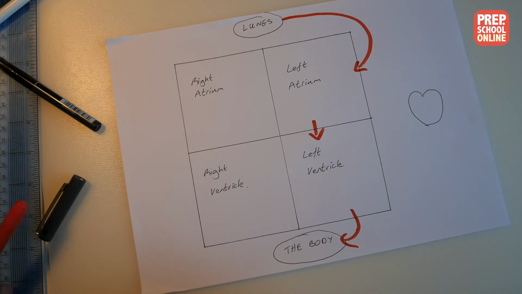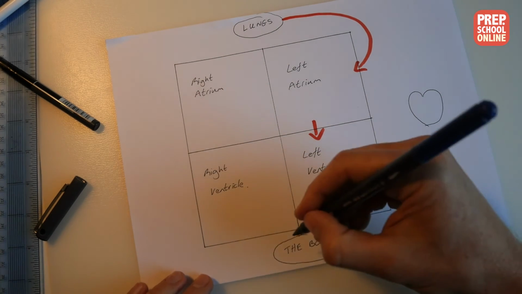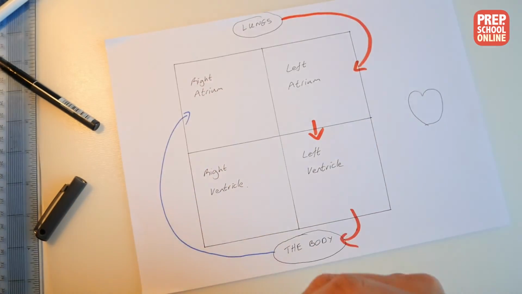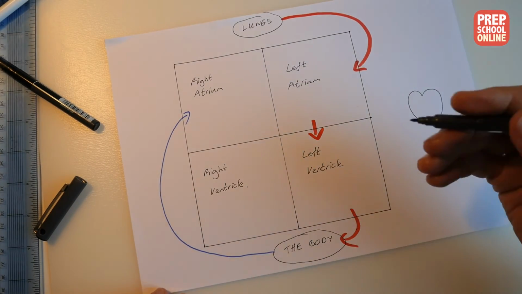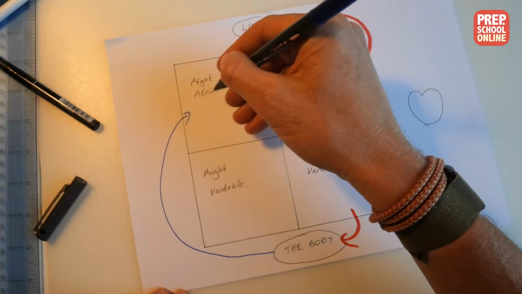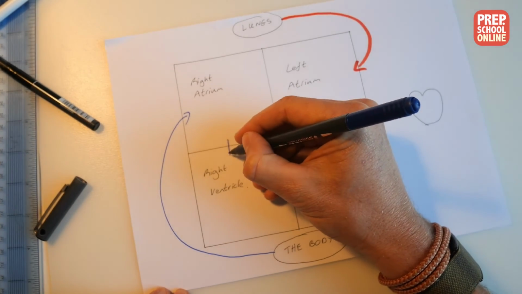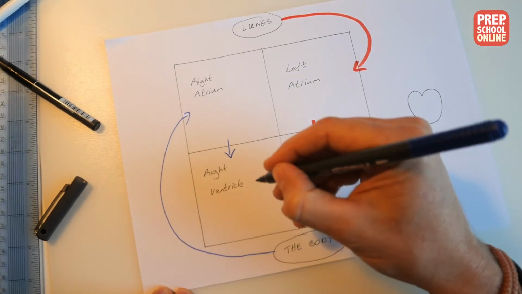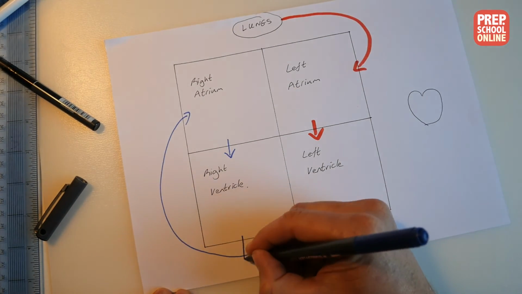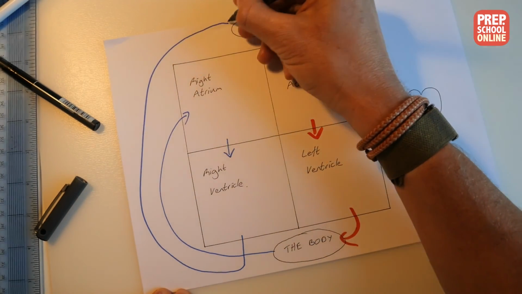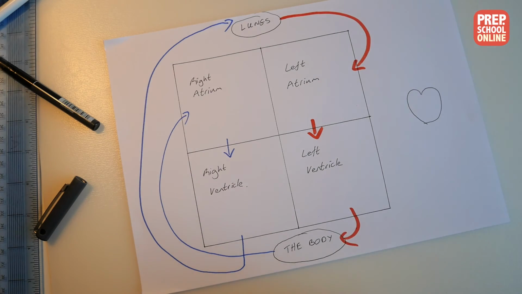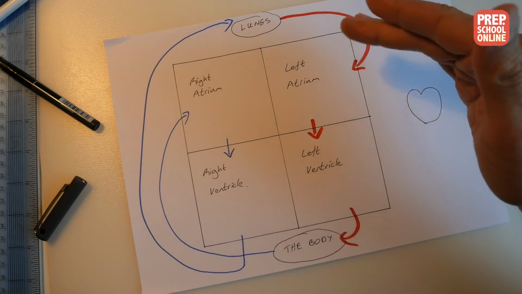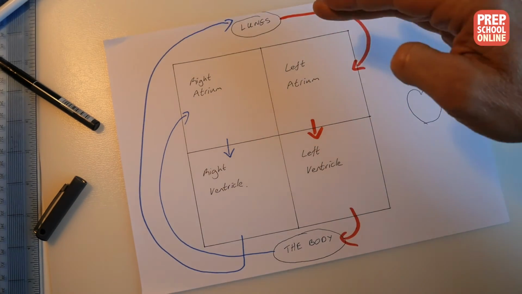Once it's finished its journey, effectively, it becomes deoxygenated. And when it's deoxygenated, we draw it as blue because it's lost its oxygen, and the less oxygen it has, the bluer the blood becomes. It goes into the right atrium, again passes from the right atrium via another valve into the right ventricle, and then it passes from the right ventricle via another valve back up into the lungs, where it is re-oxygenated.